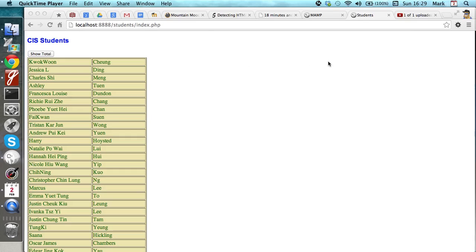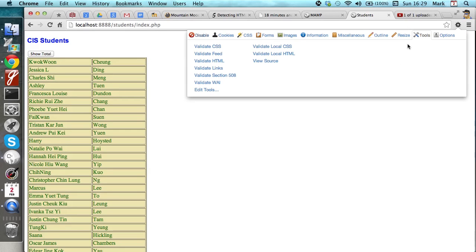Now, in the setup, it mentioned the web developer extension. You can see it over here. And if I click on this gear wheel, it's a little slow because the screencast is recording. Okay, this thing pops up, and then there's a link here to the HTML validator. Now, if I click on that, it's attempting to validate the code in this page, and boy, it really is sluggish when the recorder's running.